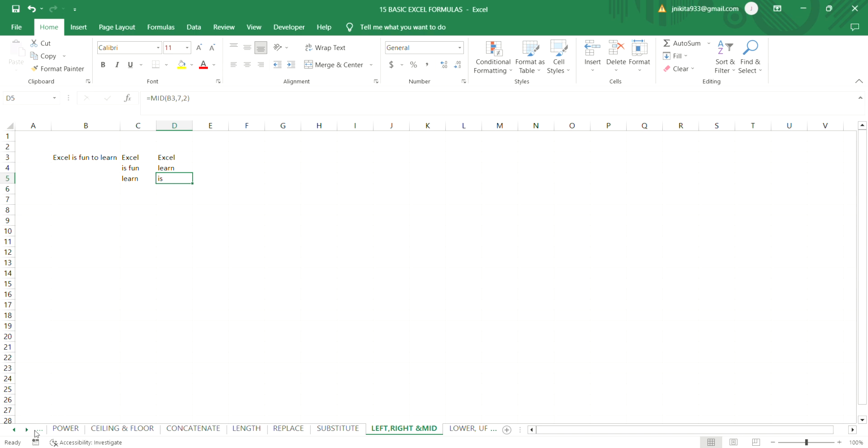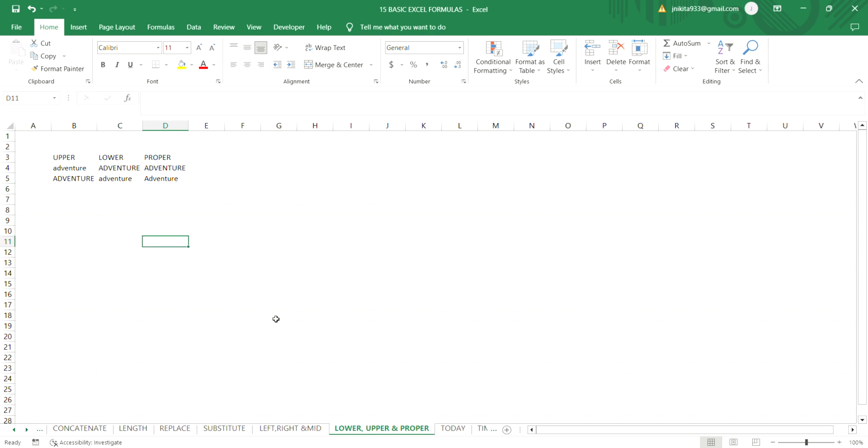Okay, next functions: lower, upper and proper. What will the lower formula do? It will convert the sentence or word into lowercase. What will upper do? Uppercase will convert the sentence into capitals. And what will proper do?